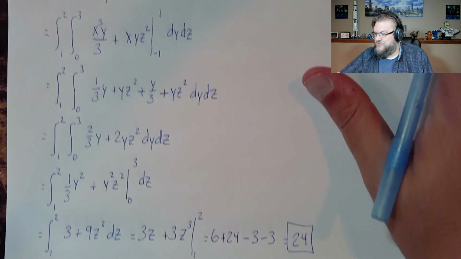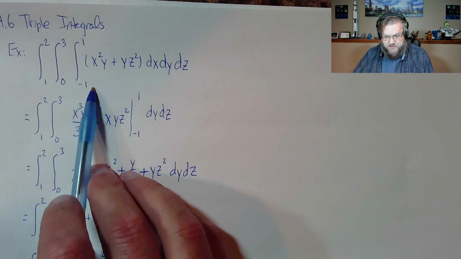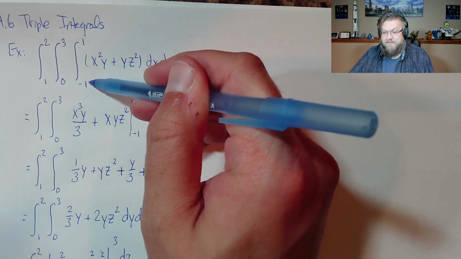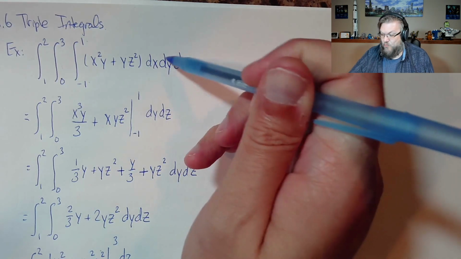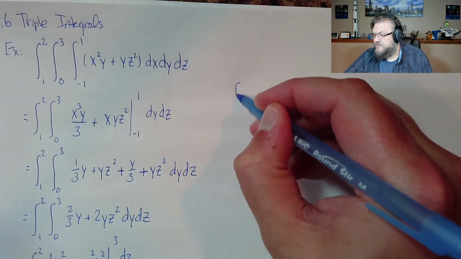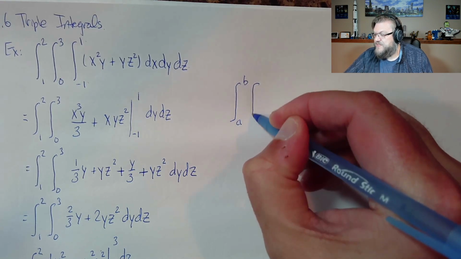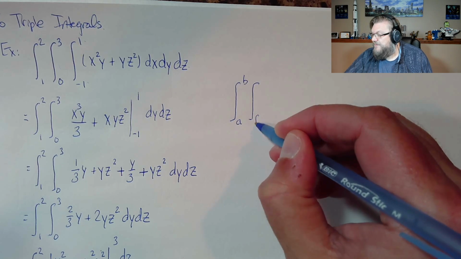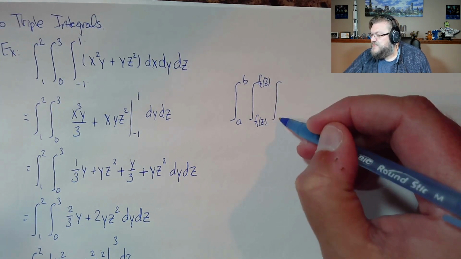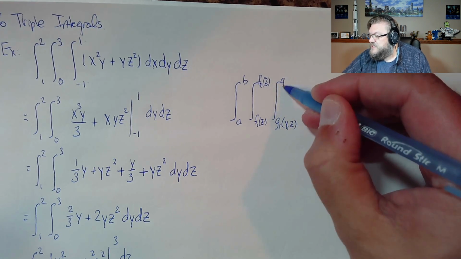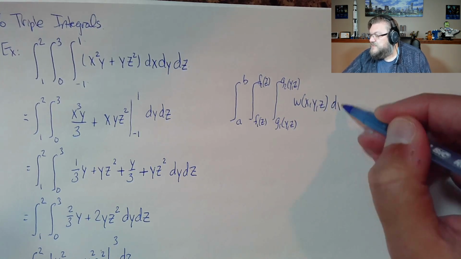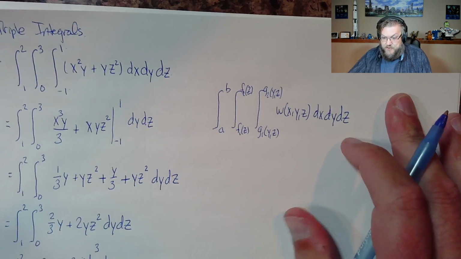Yeah? Now, just like in double integration, when you do a triple iterated integral like this, since I'm integrating with respect to x first here, these could be functions of two variables. Yeah, because y and z are considered constants relative to x. So the full story of this could be something like this. I could integrate from some a to b of some integral from some f1 of z to f2 of z of the integral from some, let's say, g1 of y and z to g2 of y and z, and then we have w of x, y, z, dx, dy, dz, right?